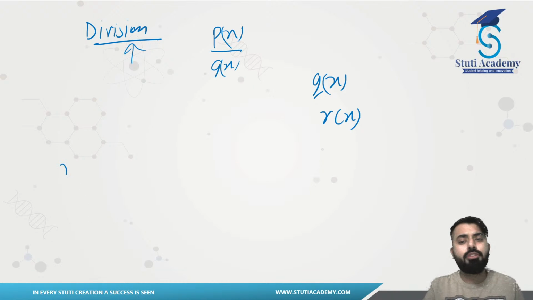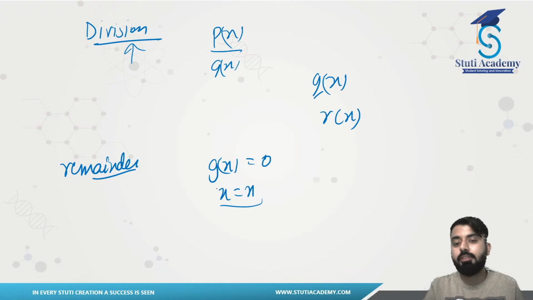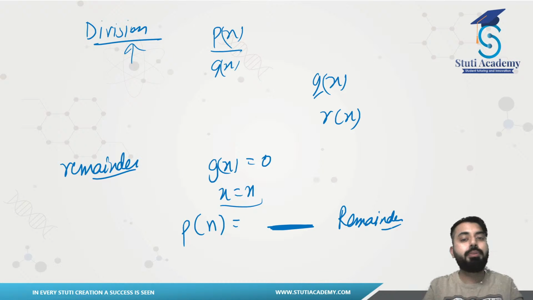Then we had understood remainder theorem. So remainder theorem was what? Remainder theorem was something like this. Put your divisor equal to 0, get that value of x, that means let's say it is n, replace that value in your dividend, that means your p of n. Whatever the constant value you get here, or whatever the variable other than your x, whatever you get here, that will be your remainder, right? We had got to this point, right?